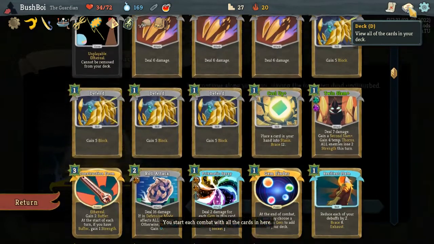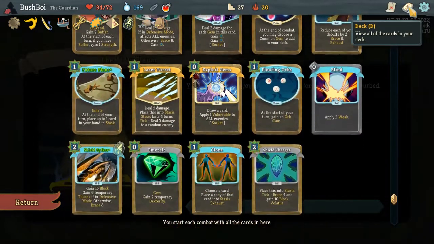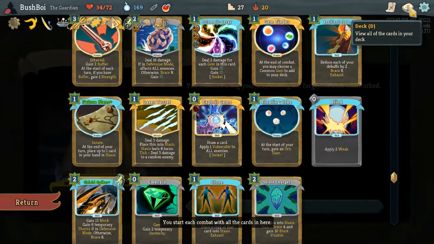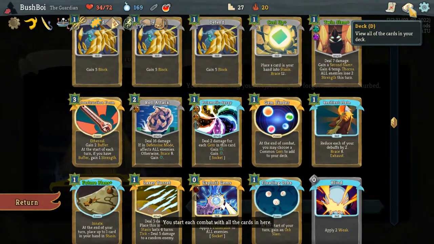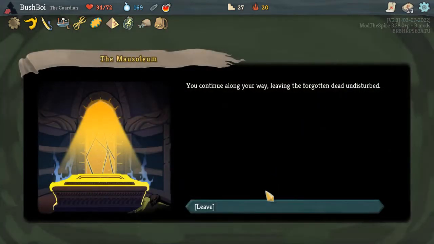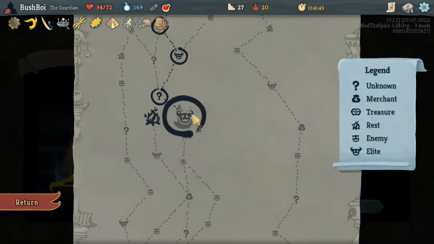Do we have anything we want to upgrade, or do I want to take the super right now? Shield Charger is alright, Clone is alright. Blind can actually be pretty good, but I don't think we need that until next act. Floating Orbs is alright. I think we just have a bunch of alright upgrades, so let's go take the super release. We can get our green key to start the next act.